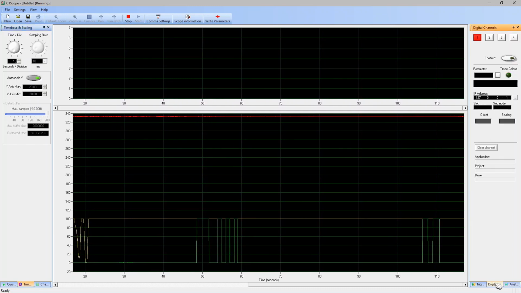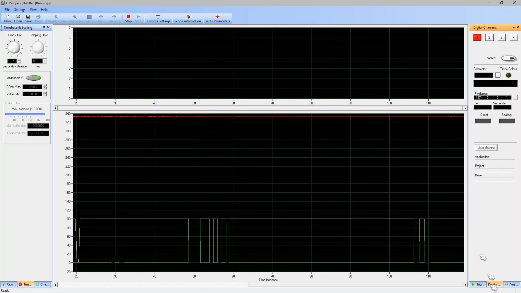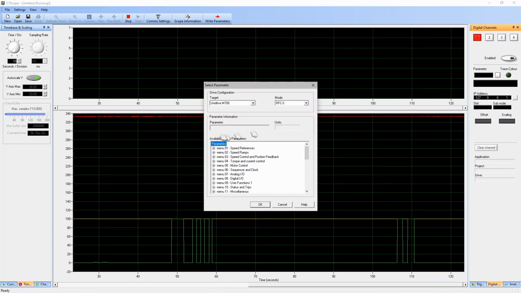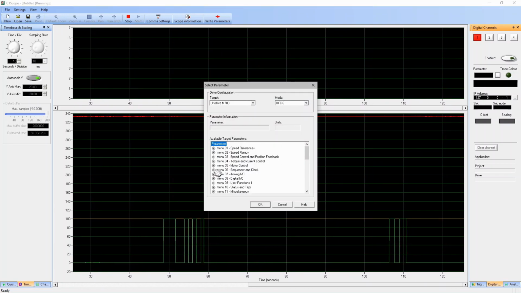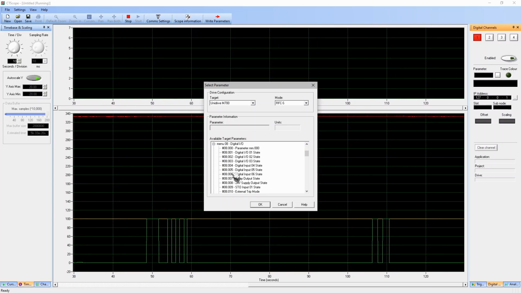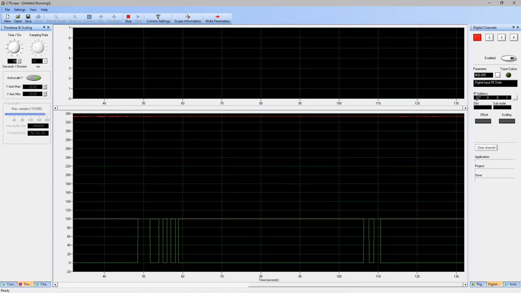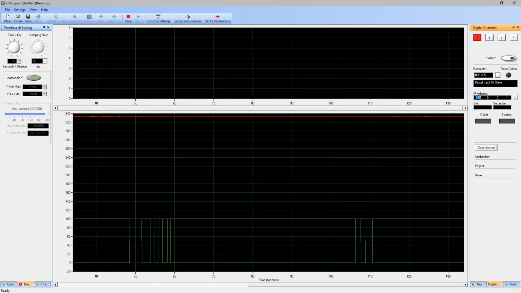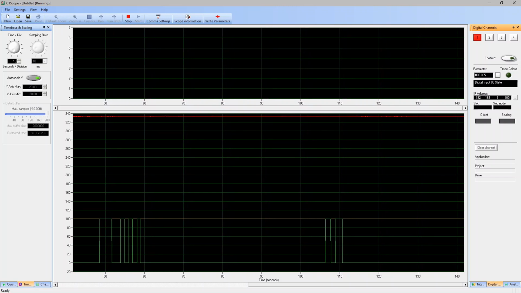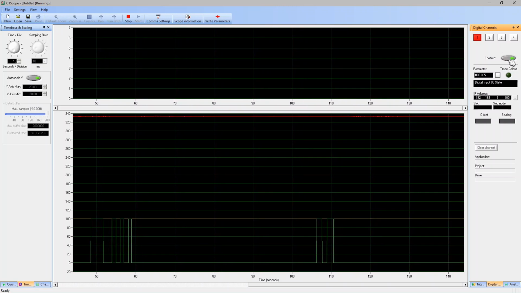Okay. If we want something to happen in the digital window, we can do the same thing. We come over to the digital, we click on this little button here, and we go through the whole routine again. Maybe I want to look at digital input number 5, but I need to type in the IP address. Enable it.